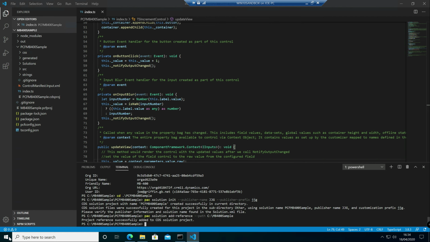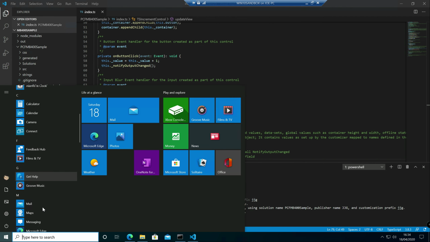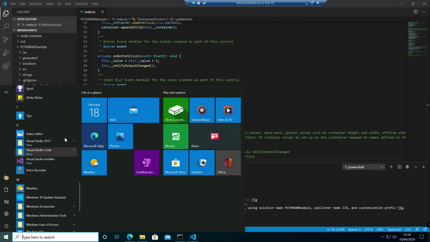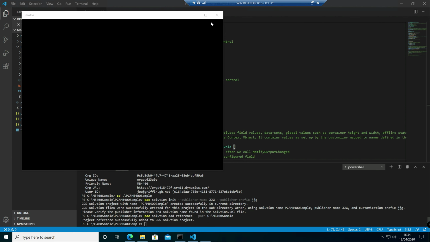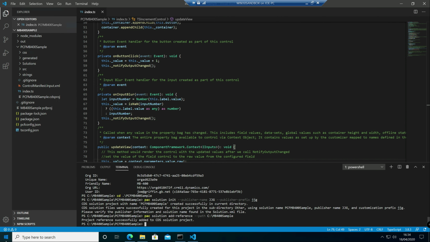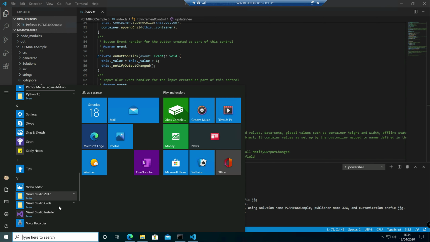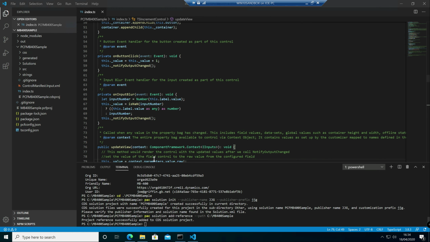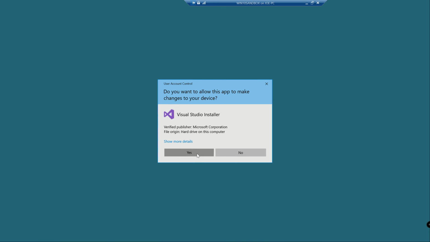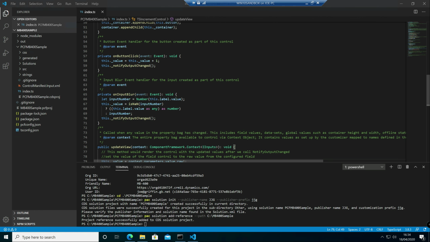So on our Windows machine, we need to go down to Visual Studio Installer, which is in our, oh no, that's the wrong application completely. So if I scroll down, Visual Studio Installer is down here. It's going to want elevated permissions to do that.